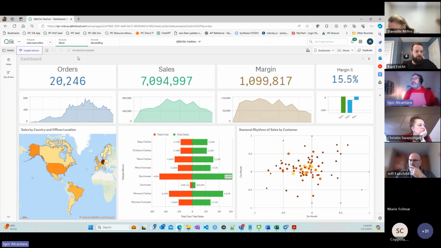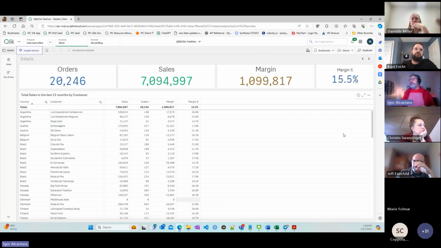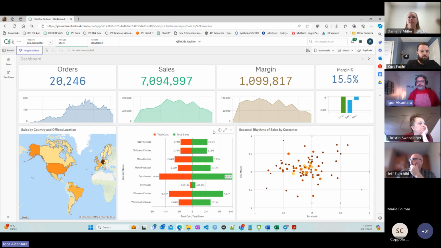For example, if I need a table like this with many rows that require a scroll bar, your report will only show whatever you see on the screen, because that subscription is basically taking a screenshot, a snapshot of your sheet, putting it in a PDF and sending it, which in a lot of cases works. If I have a situation like this, it works. If I want to break down by, let's say, division, one page per division, something like that, you need to design that into your application. So it's not very flexible.